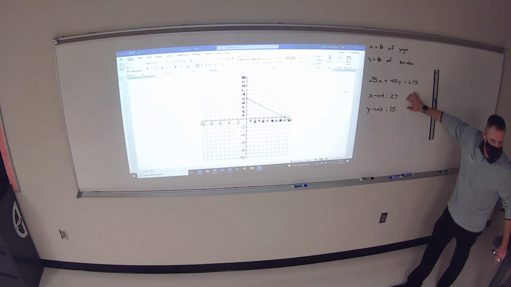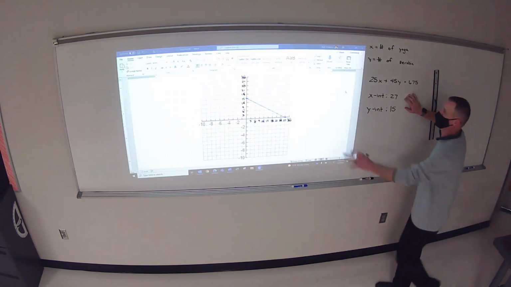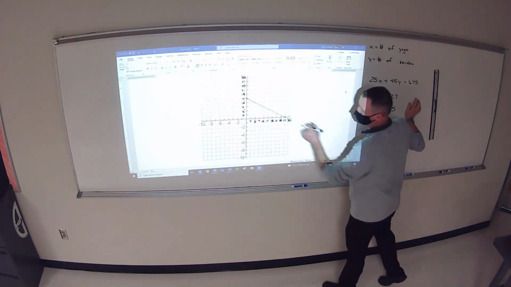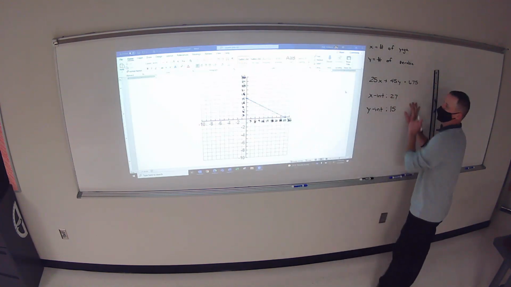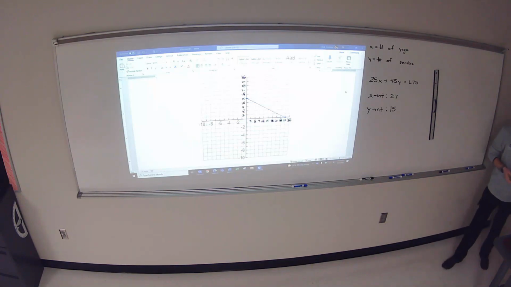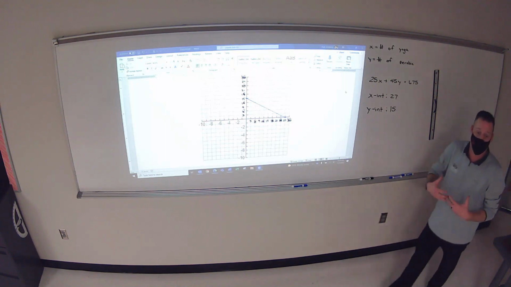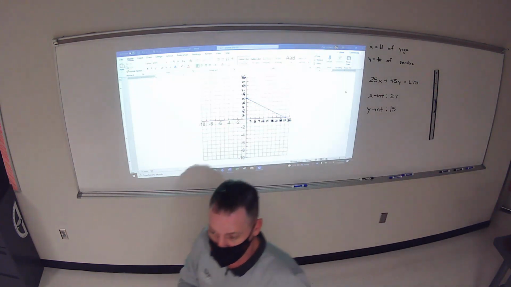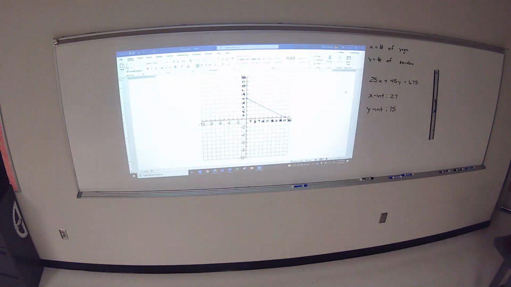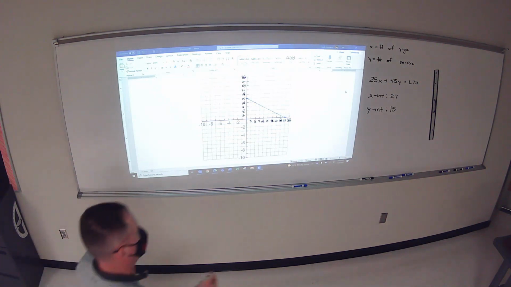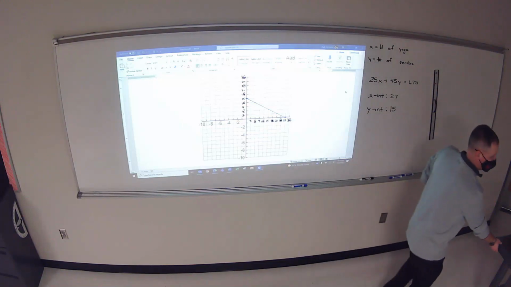So do you see how you can check to see what is on your line? If I think this point is on here, you should be able to plug it in here and see if that combination actually works. And if it doesn't, then that combination is not on your line. Remember, that's what it means to be on a line: it is an ordered pair that, when you plug it into the equation, is actually going to make your equation true. If you're plugging in a point and it's not making your equation true, something is not solved correctly.